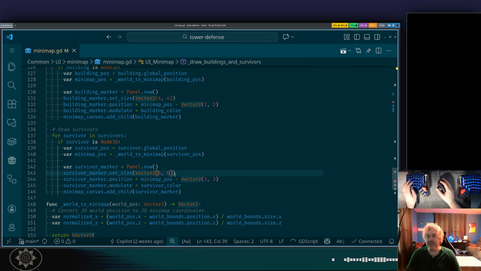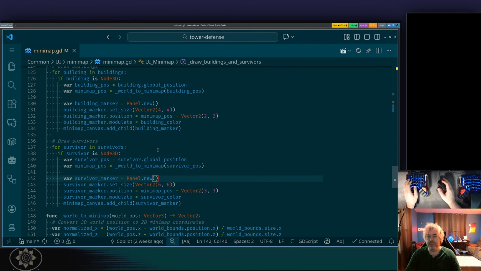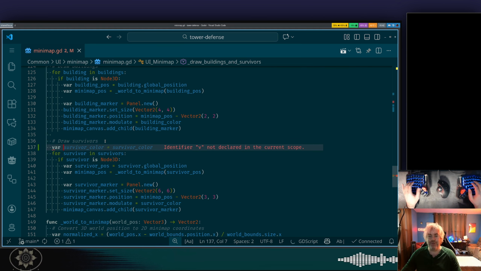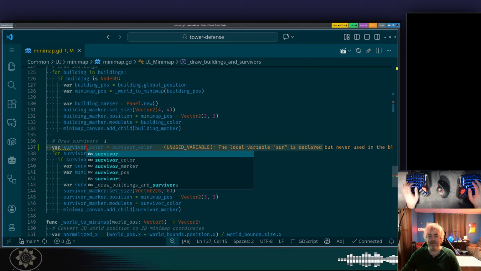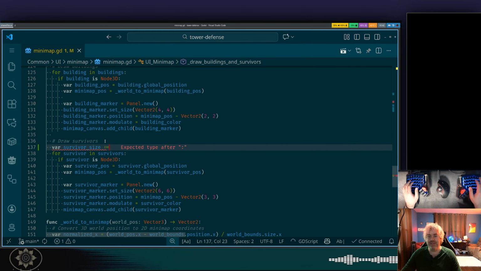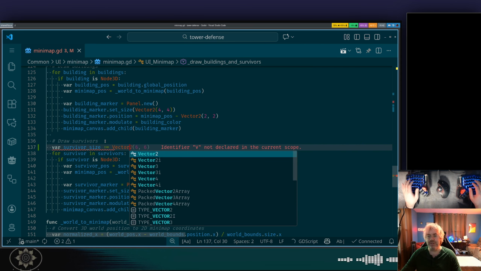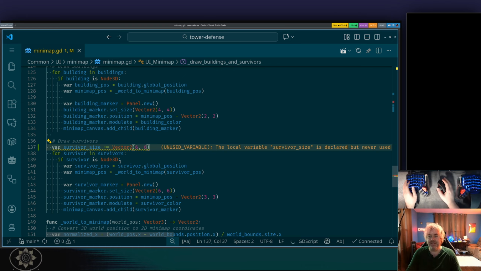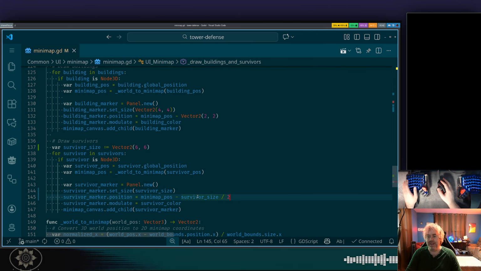The size is 6, right? And so this is half the size. So you know what we do here? We say var survivor size equals Vector2(6,6). Now use that and then divide by 2.